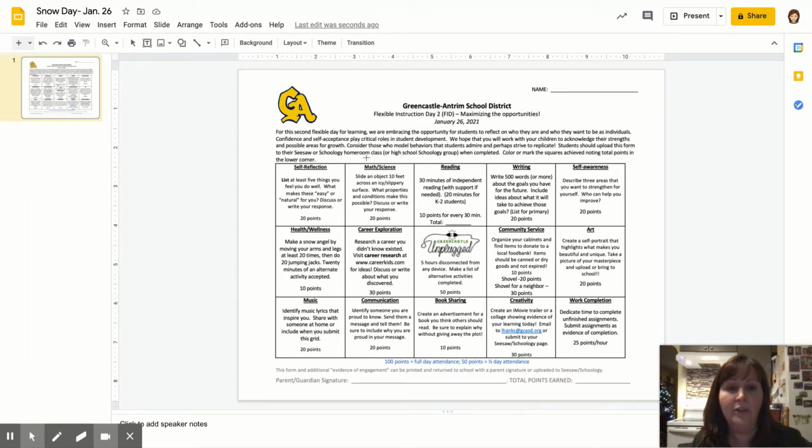And then what you're going to do is you are going to move your cursor to the box that you have been working on. And you're just going to drag that shape there. So it's a click and drag. And once you do that, your shape is going to cover up that box. And that's how I'll know which boxes you have completed.